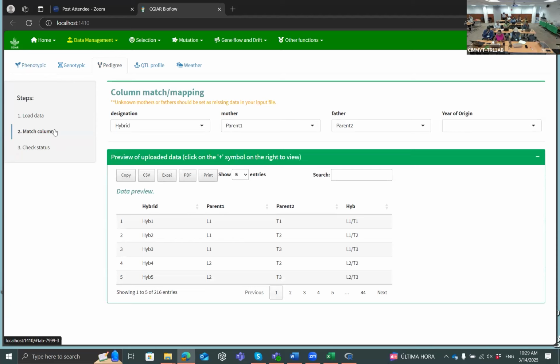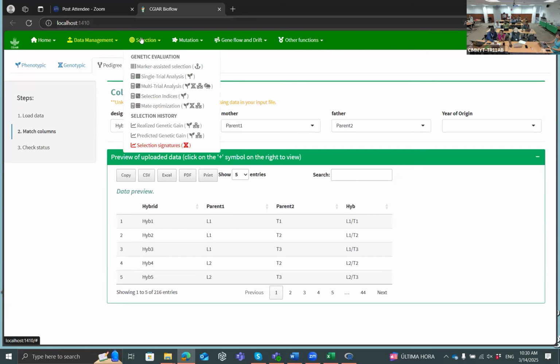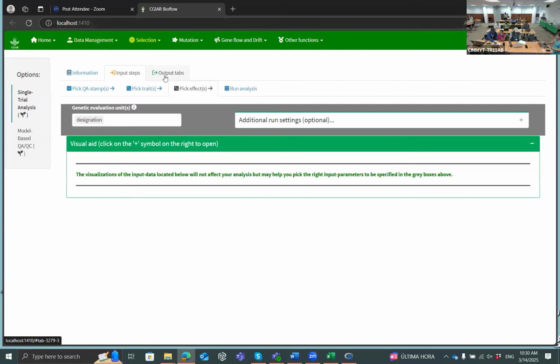You need to select in designation, hybrid; in mother, parent 1; and in father, parent 2. Be sure that both pieces of information are uploaded, because otherwise, in the next step, the information is not able to be used.